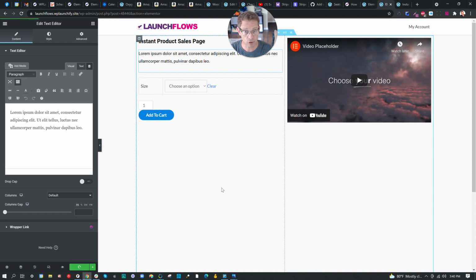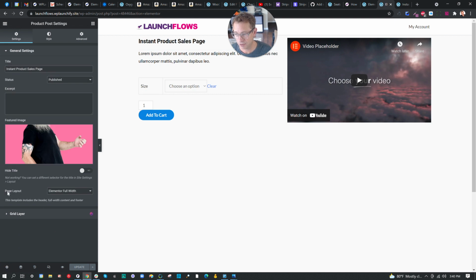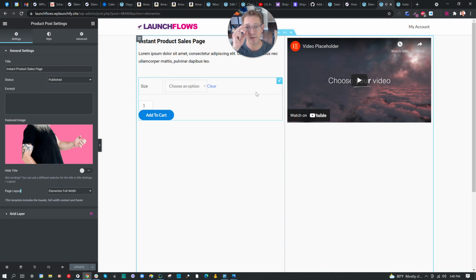So the secret: use the option with your page builder to choose the right page layout and go away from the default template of WooCommerce, do the layout, make sure you add in the components, have fun, enjoy all the power and flexibility you have with LaunchFlows and how it works with everything. Doesn't matter which theme, doesn't matter which accessory, as long as it's a WooCommerce site, you can have all the control you need to build custom sales funnels, products, shops, and more. I'll see you on the next video.